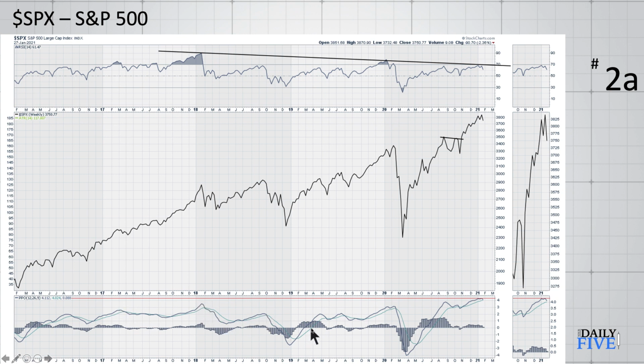With that sort of backdrop, you can see that we've rolled over with a lot less momentum, and these big momentum peaks can mark major tops. Now, the other side of it is they could be like it was in August, September, and then just pull back a bit and then make a final run. Right now on the S&P 500, we've actually made a higher high on the second wave. Back here in 2020, we made a higher high on the second wave, but many times we make a lower high. As we roll forward, I think the most important part about this chart to understand is we already had a momentum peak at a really high level, 3.5%, and now we're up here at 4%, and now in my work we're rolling over. So what I want to be aware of is how high this is and how hard it could fall.